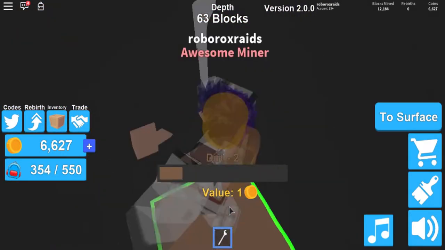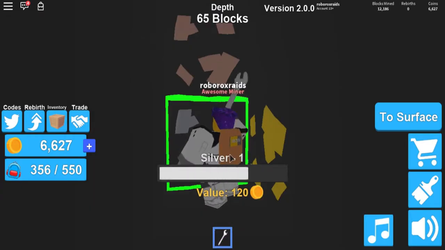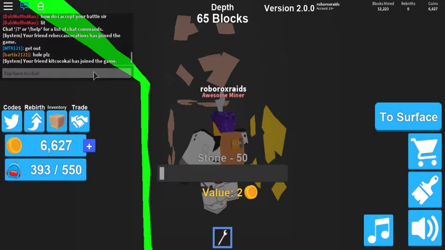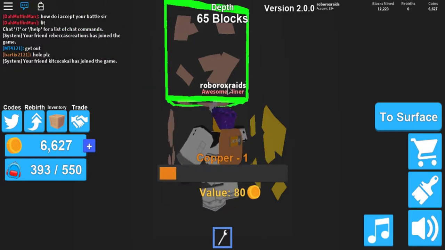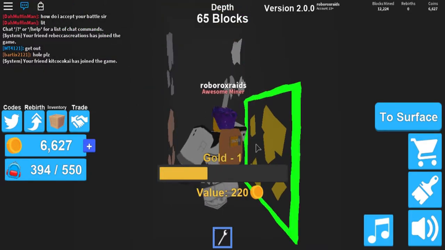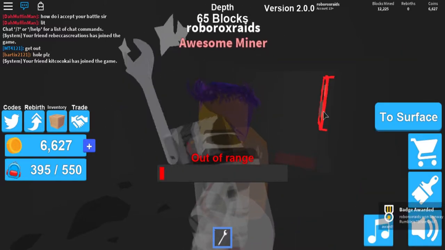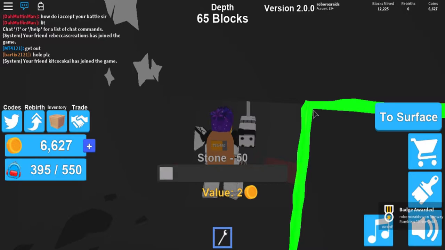Gotta go fast. What? Chat. Let's have a look. Yeah. Oh yeah. Ooh, awesome gold. That's what I need for my quest. Have you joined? No. Right.